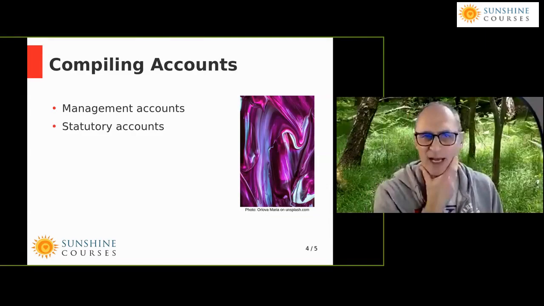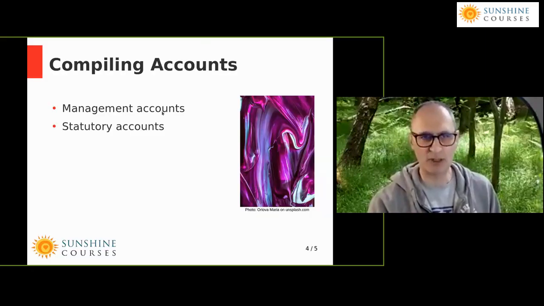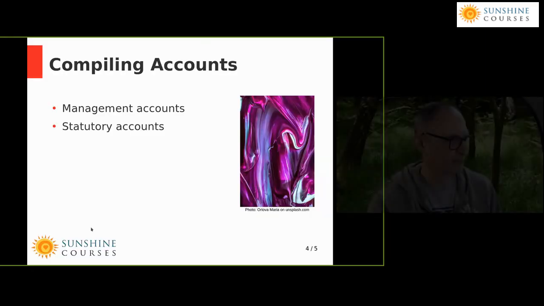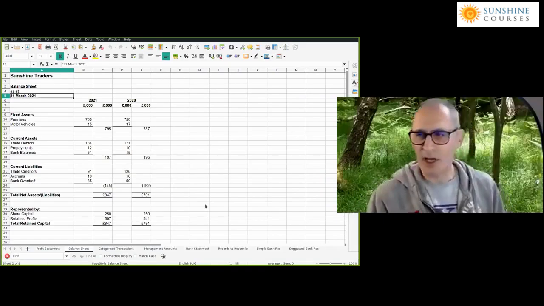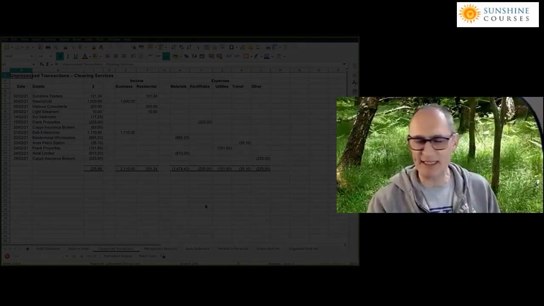So when we compile accounts, we're looking at the management accounts and the statutory accounts. And what I want to do now is to show you how to prepare accounts based on the spreadsheets that we prepared last week. Okay, so last week we talked about how we categorize expenses based on what the business needs are.